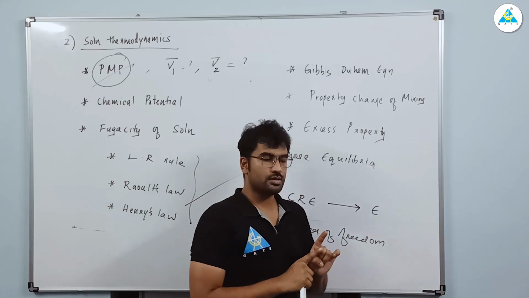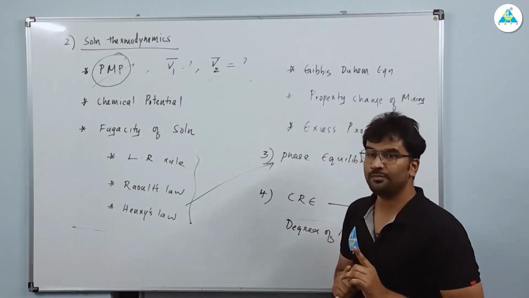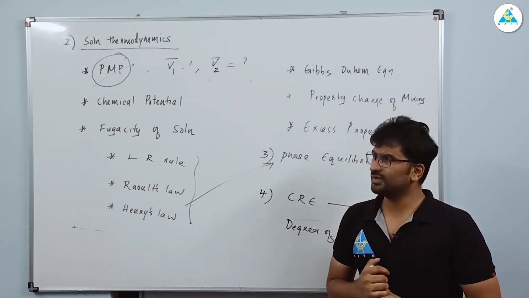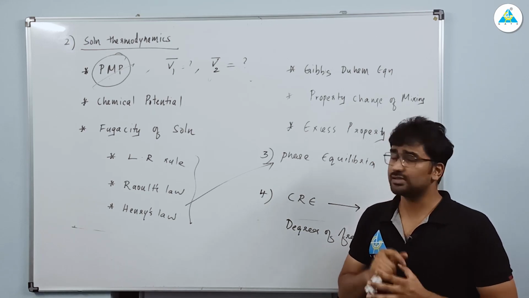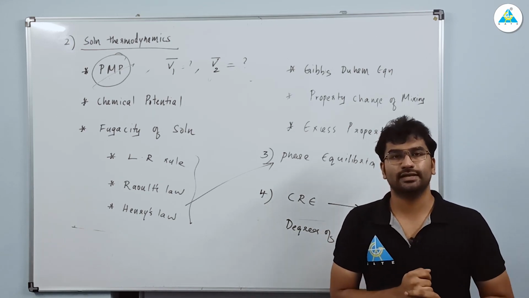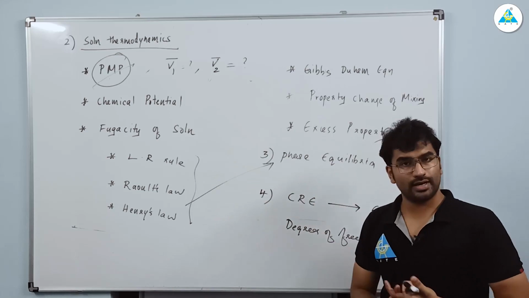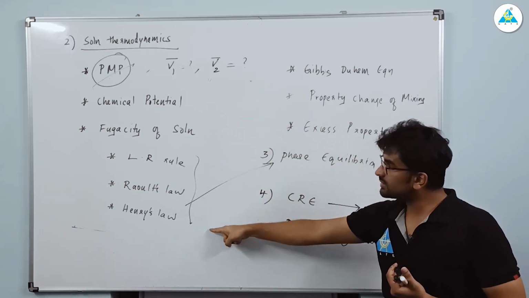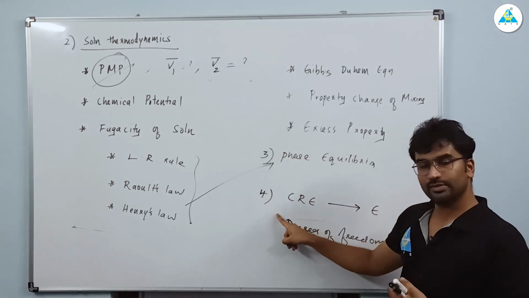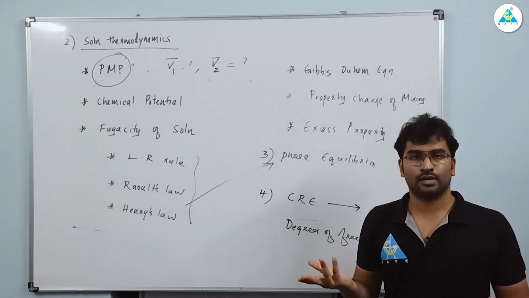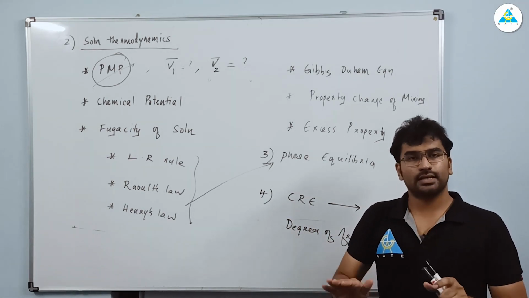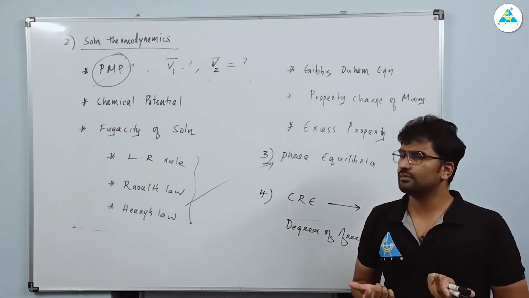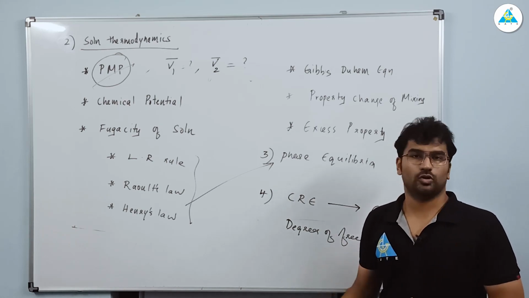So I hope you remember. We'll be starting with our first chapter. What was our first chapter? Our first chapter was thermodynamics of pure fluids. So you have all the basic things covered in that, plus solution thermodynamics. In this we will discuss this much, then phase equilibria, chemical reaction equilibria, then last over. Clear? So these are the total important topics you have in thermo.